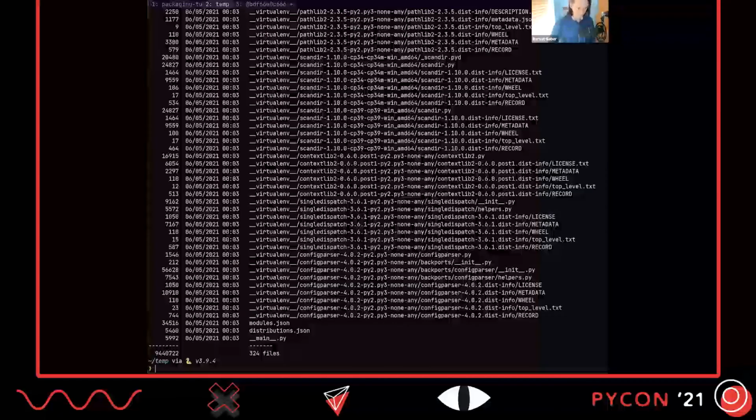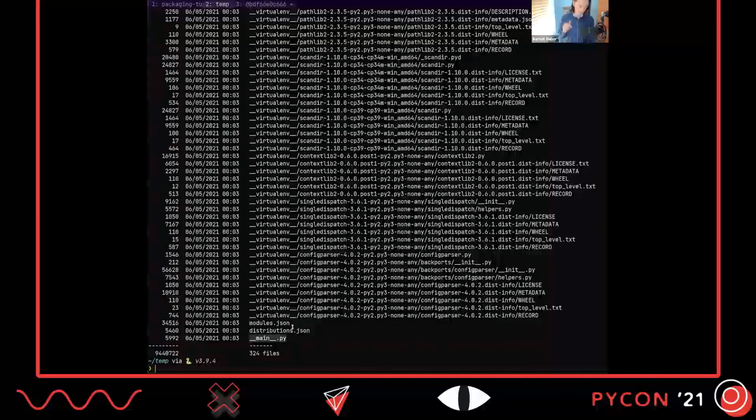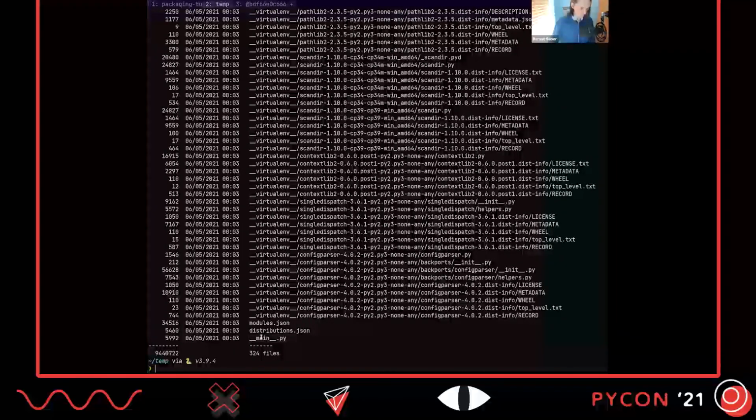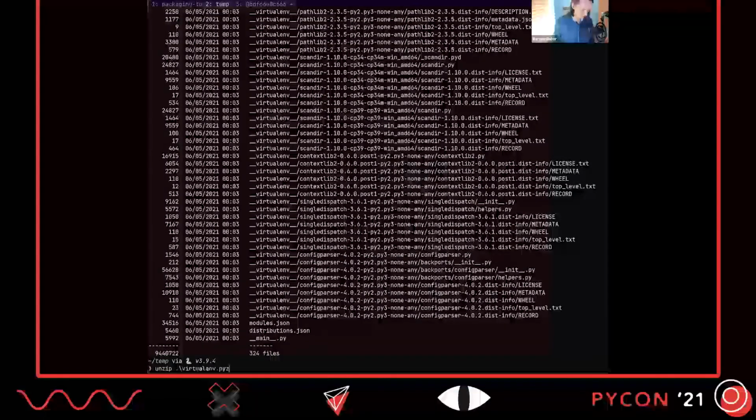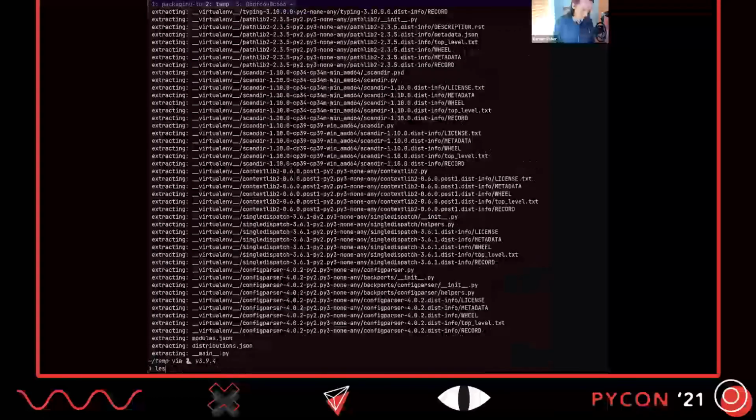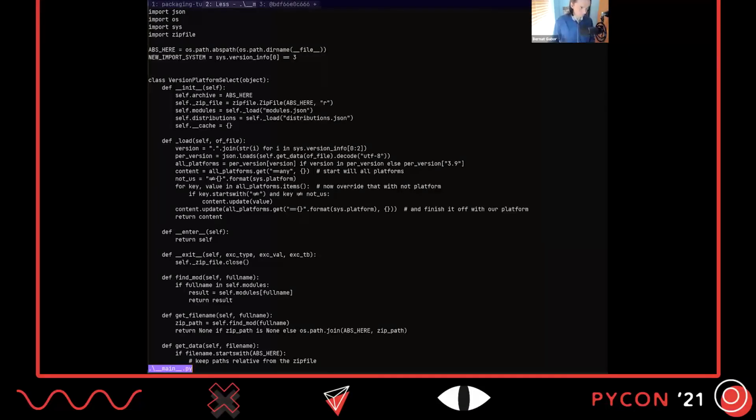Okay. Now, one important thing is that the zip file always has an entry point. The entry point is the main.py file that you package within the zip file. So the entry point for this virtualenv application is basically the logic that gets executed when this main.py file gets executed. So if you want to know what's happening in this main.py file, let's see, unpack this, and I want to look into this main.py file.